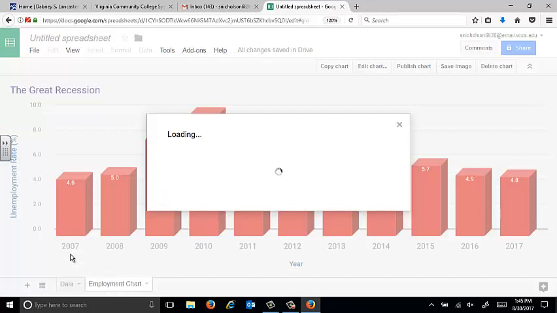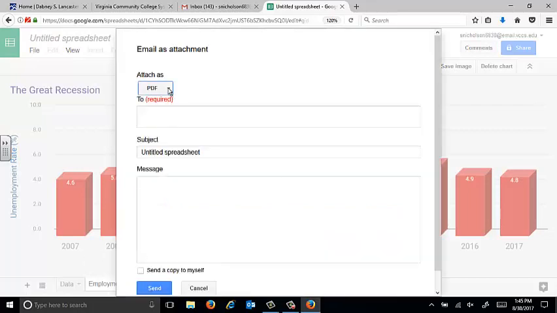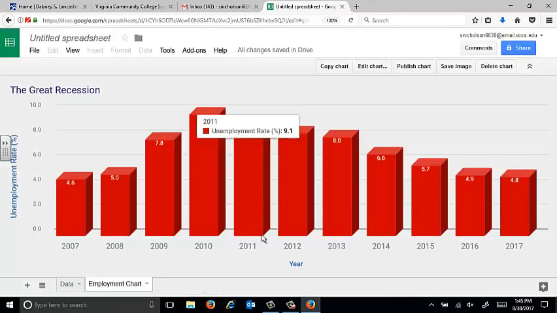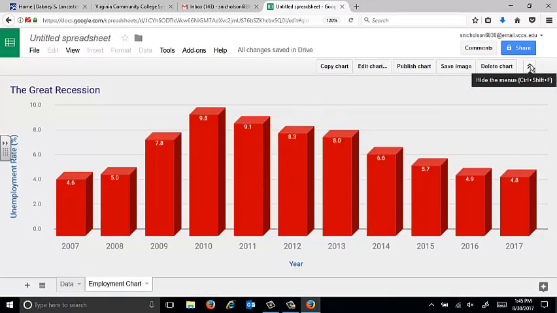You would email as an attachment. You send it as an Excel file so I can see it better. You put the person's email address on there and you say send, and it'll send me a file with the file that you've just completed attached. So that's how you email something to somebody. Okay, now we've got two more things to do.